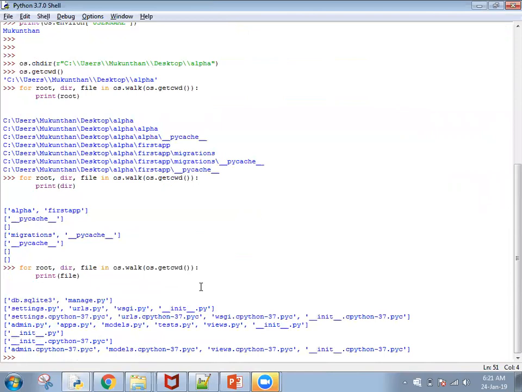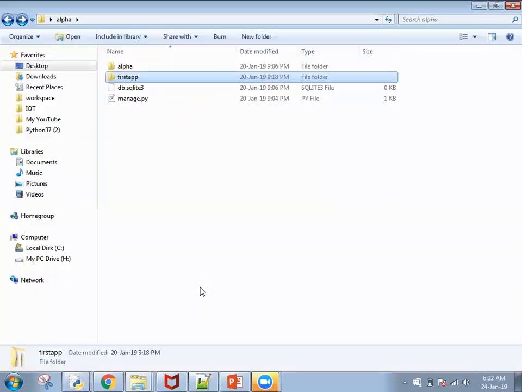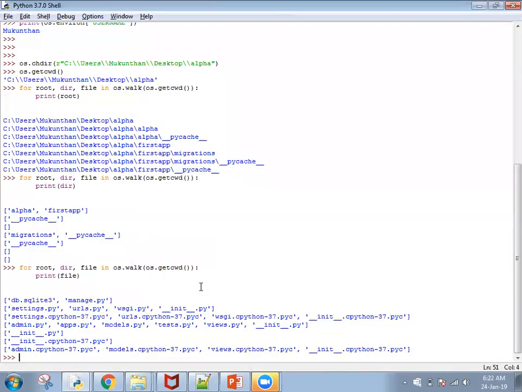This will be helpful if you want to retrieve all the file details and make some operations. For example, in my case, if I want to get only the Python files out of this, I will save it into one list, and I will make an extraction based on the extension, let's say .py. So this kind of different scenarios we can do as soon as we get this walk output.